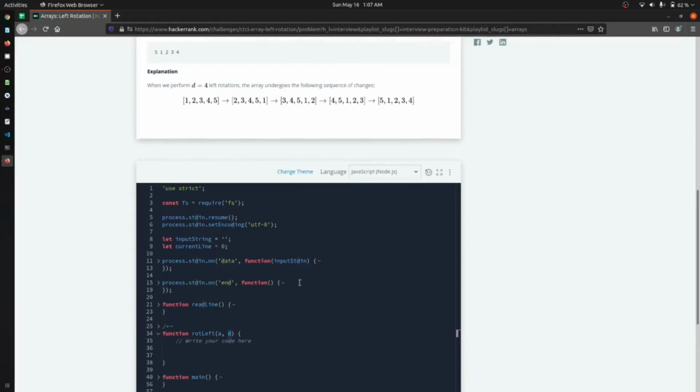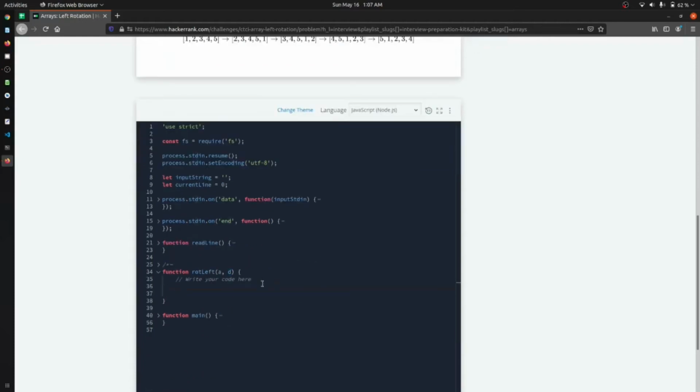Okay, so what I am trying to say is, we will create a new array. Okay, and what we will do, we will start from the starting point, and we will go to the length of d. Sorry, d is the number of rotations.